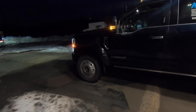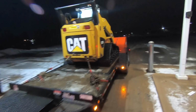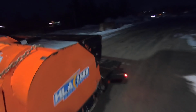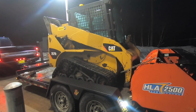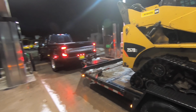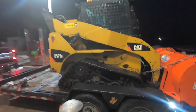All right, well, we're all loaded up, so I'll show you the machine. It doesn't have the ideal bucket on that I was hoping for. He said he had one there with an angle blade, but it wasn't actually hooked up. So this is the only actual tracked machine he had. The other one is a tire machine. I've used those in the snow before, and they're nothing to brag about. So it's a 257B. I'm not really sure, I'm gonna look up to see what this thing weighs.